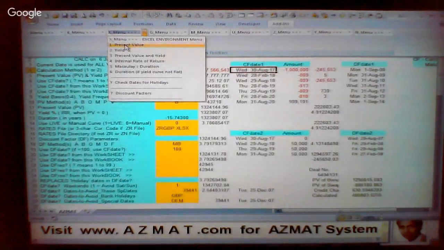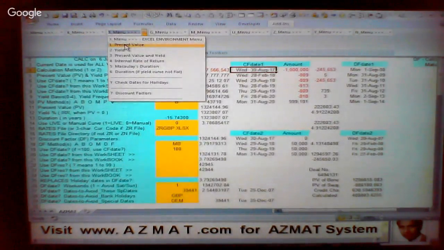So let's concentrate on this one right now. And I'm just going to go through, I hope, I hope you don't mind. We will go through each of these, the actual Excel environment, in a separate tutorial. Let's just stick to this one.